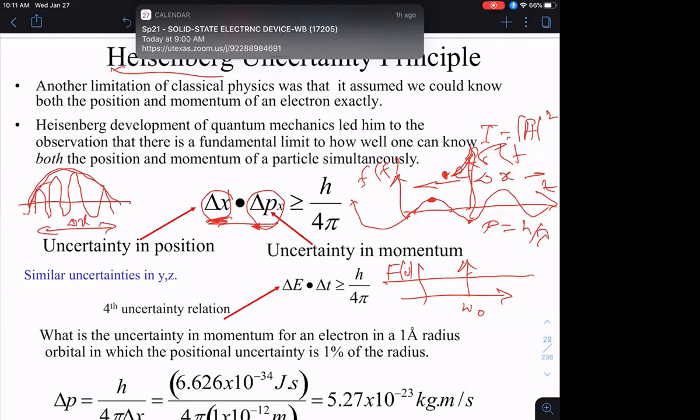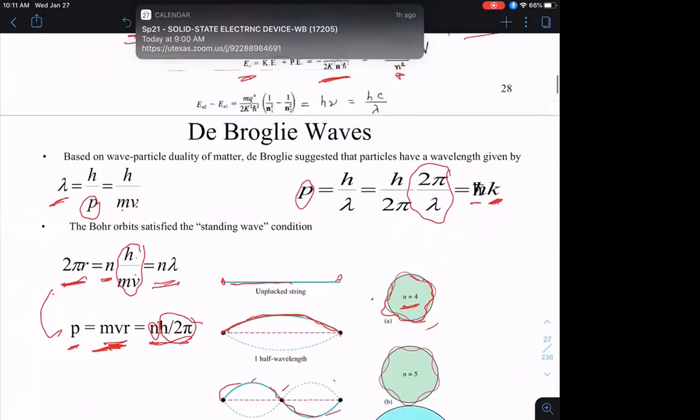But then to describe this envelope with many frequency components, you can't have just a single frequency. You'll have to have a certain number of frequency components of different amplitudes in the Fourier domain, okay? Now, of course, here it's in the time domain, but in our case, it will be frequency components in the spatial domain, which is given by this wave vector k, okay? So wave vector k is basically proportional to the momentum of the particle, where the proportionality constant is h bar.